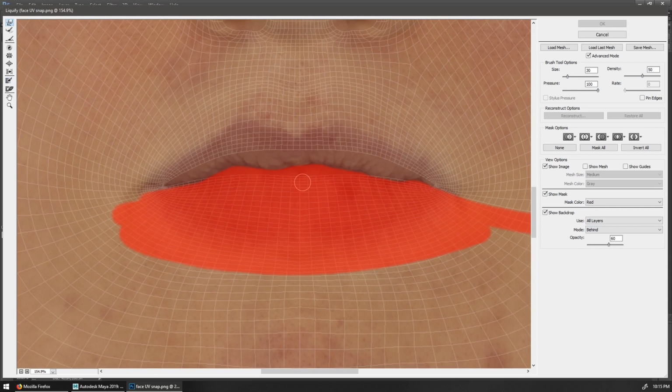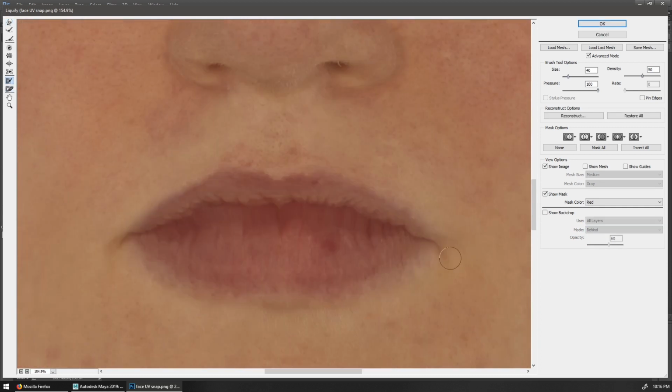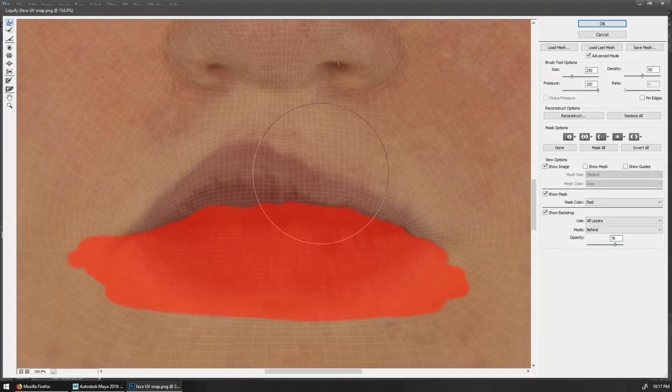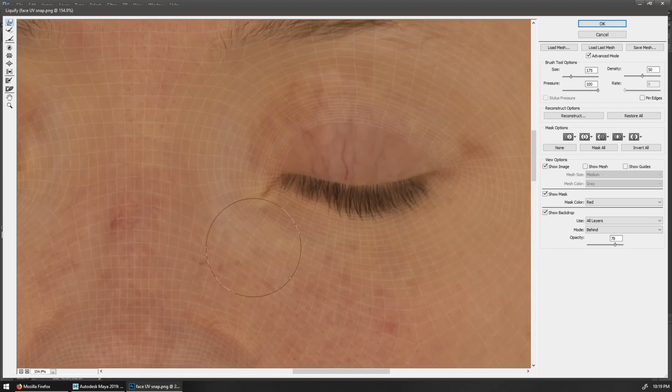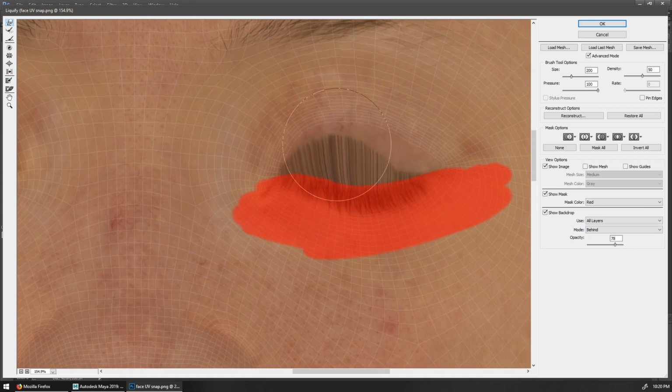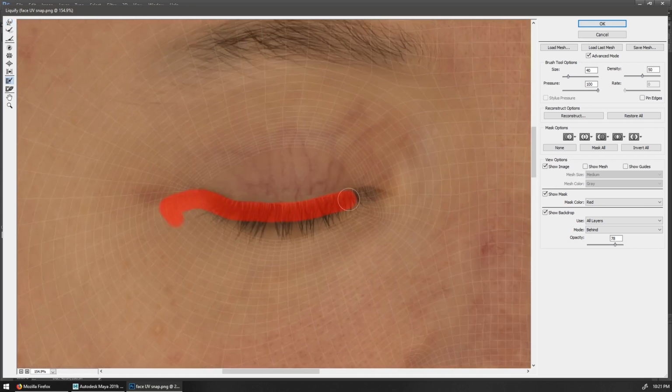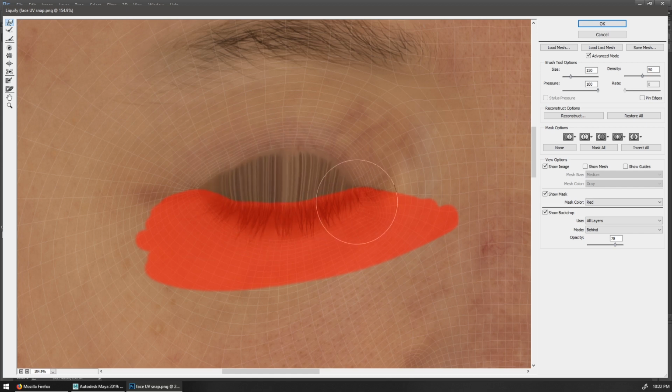I'm masking the bottom lip so it can affect the top lip without affecting the bottom lip. Now do the opposite as well. Try to fit each lip to the wireframe as much as possible. Then shaping the nostril to fit the wireframe as much as possible as well. Same logic of masking applies to the eyes. I fit it to the wireframe using masking. These full face textures from Texturing XYZ are super helpful for starting.